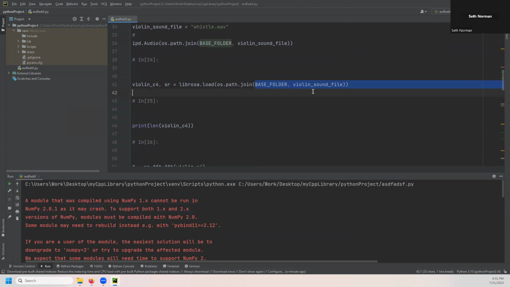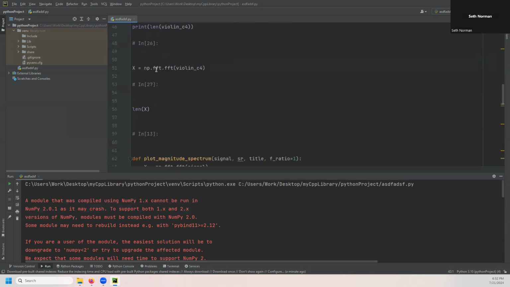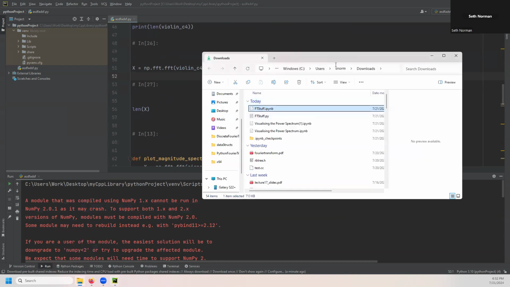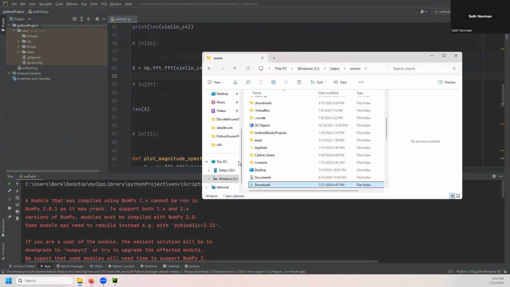Loosely speaking, this join function concatenates the two strings, which are file path and a file name. And SR is the sample rate. This is the data, the sound wave data, and we call fft.fft. So I tried to do this in a different way earlier, which made good sense, which is why it's irritating that I had to take a different approach.